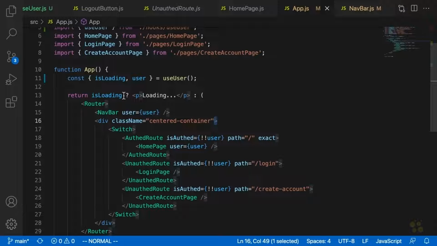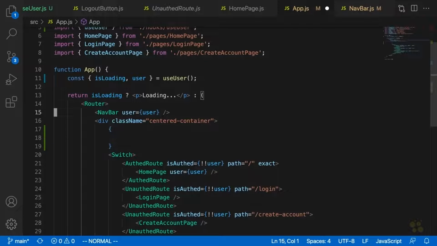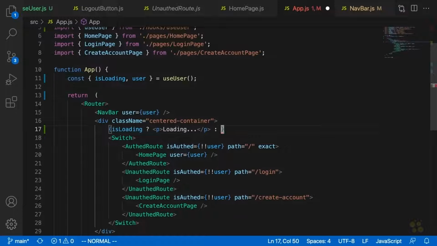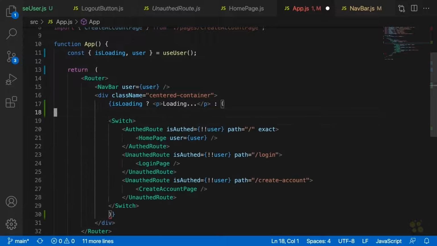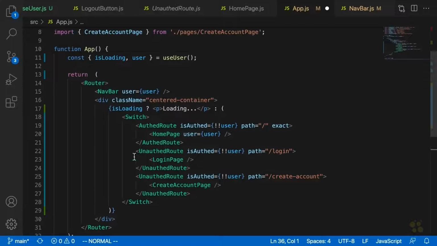So what that's going to look like is essentially we're just going to add curly braces inside of here. We're going to steal this isLoading thing like that and paste it inside of there. And then we're just going to take the switch and everything inside of it and put it inside here as basically the JSX to display if our user is not loading.